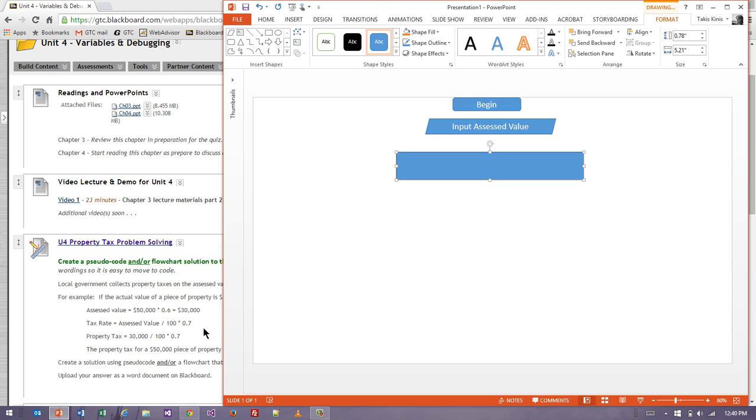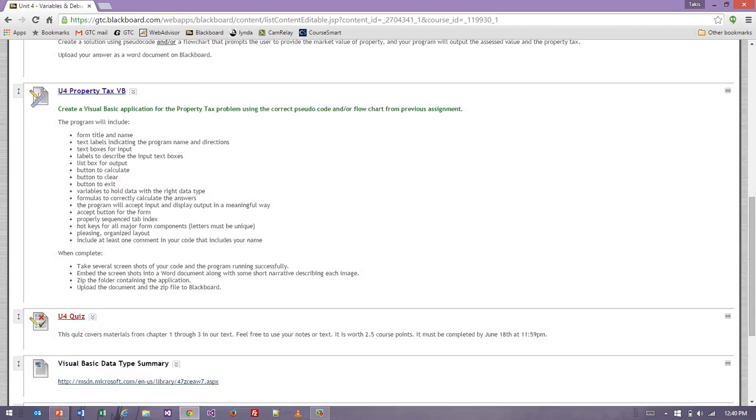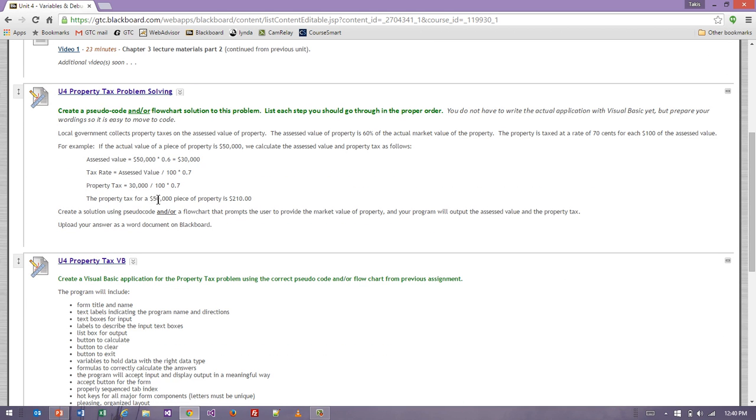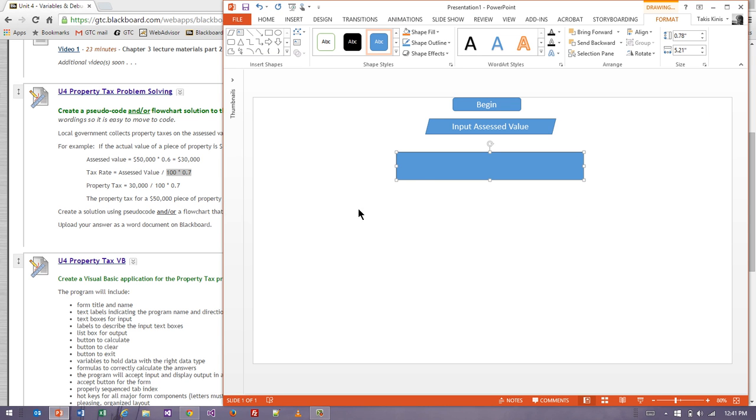We don't have to take this part and do it separately to come up with assessed value. We can just input the assessed value and drop it into this formula where these two numbers are going to be consistent, and then we'll come up with the property tax. So it's really a pretty simple little problem.